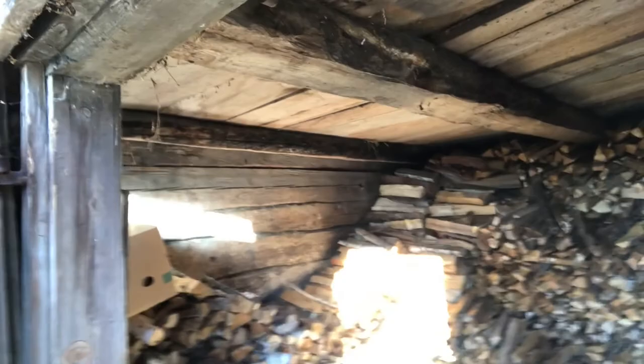Now, as I said, it came super well stocked, and it goes all the way to the back. So I'm thinking that even it might be two well seasons at the back, but we'll have a look. Hello, Wesley. But yeah, I've been slowly filling it up as well. Probably enough, if we lived here full time, I think that would probably be enough to last a winter. All this small stuff is good for the wood stove.